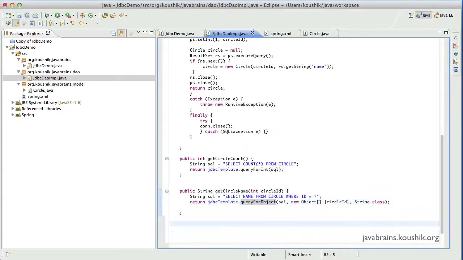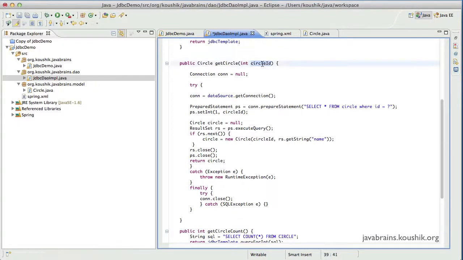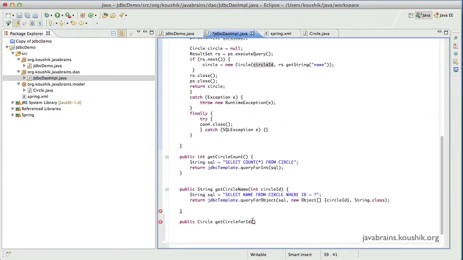So let's say I have an implementation of this method, public circle get circle for ID. I'm going to call it a different name because we already have a get circle that takes in a circle ID. So I'm going to say get circle for ID.